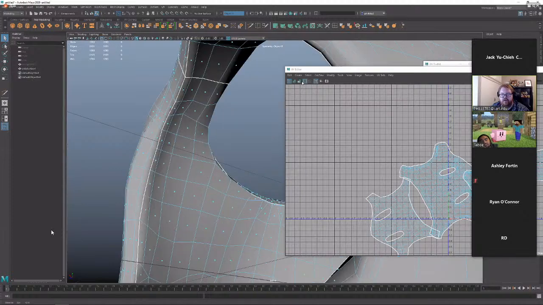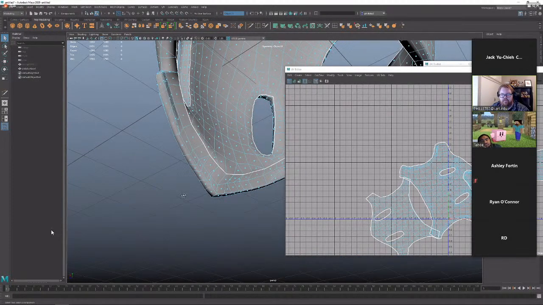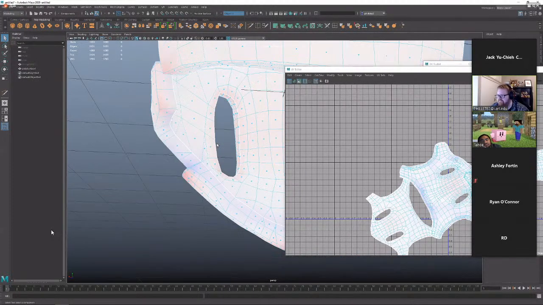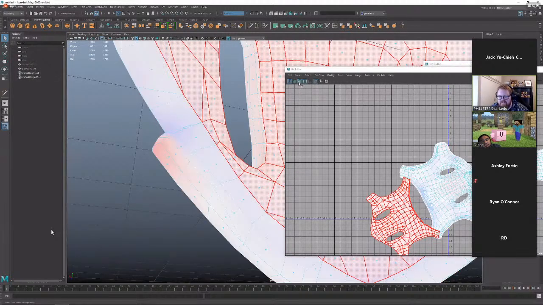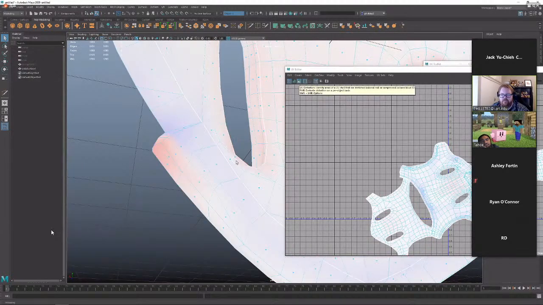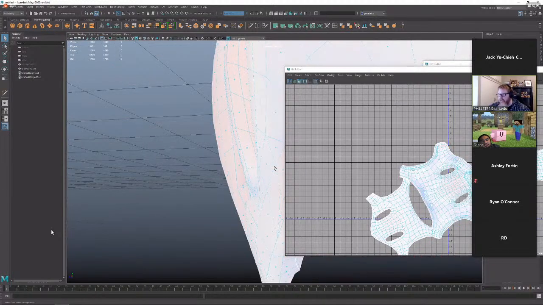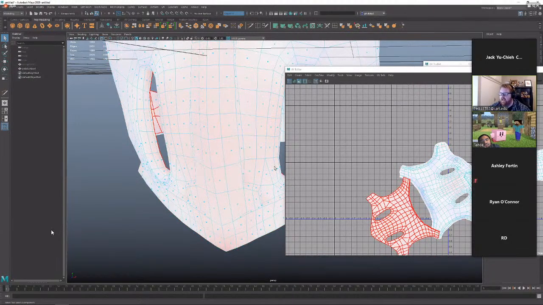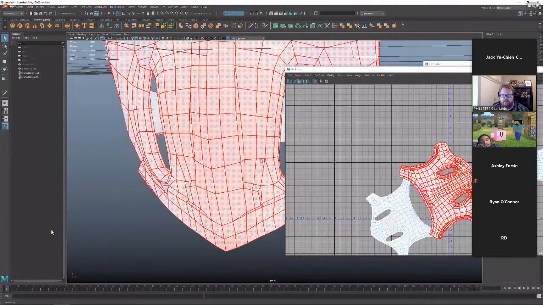So then you might want to go and check your stretching. What is this mode called? Distortion, which determines how distorted, quote unquote, the UVs will look. Basically, that means if it's red, you're packing in too much information in those particular UVs, so they're getting distorted. White is usually a pretty good range. Blue is too much space. You're giving too much space to these particular UVs. Basically, you want to watch out for really big red areas.